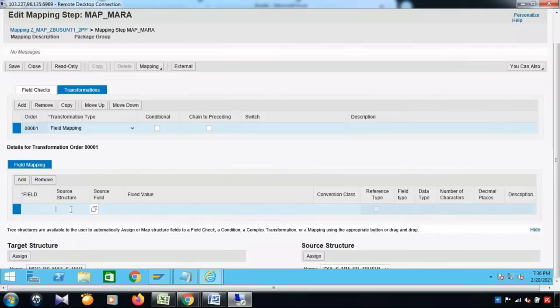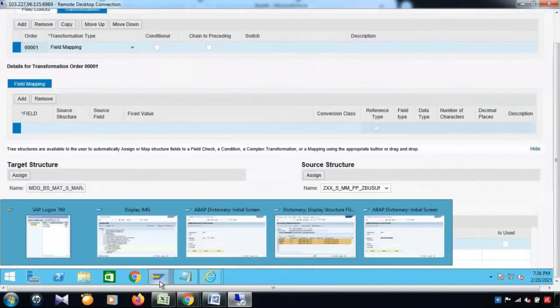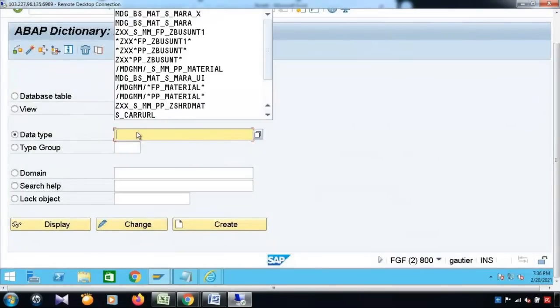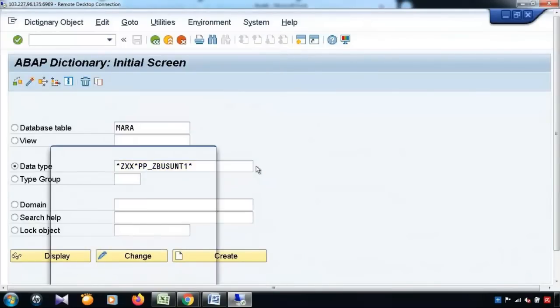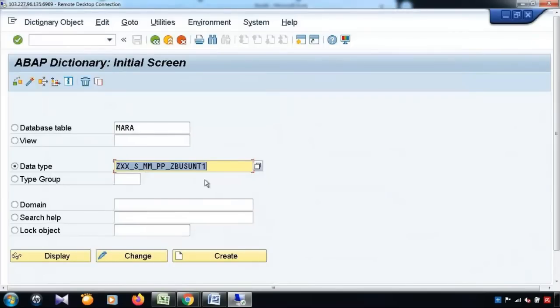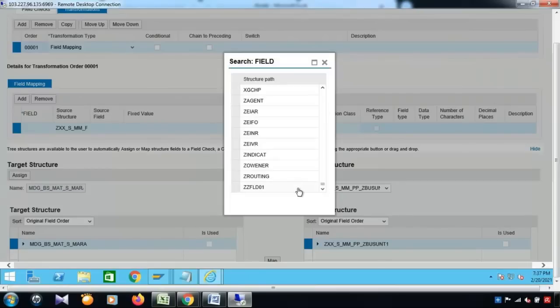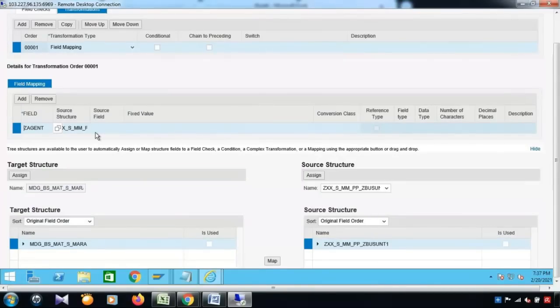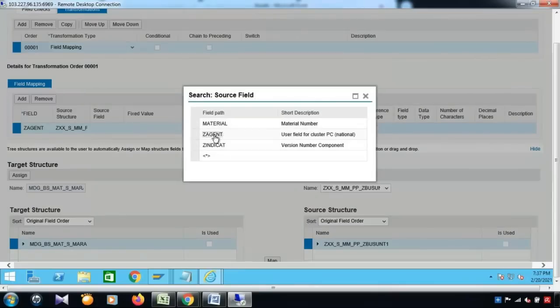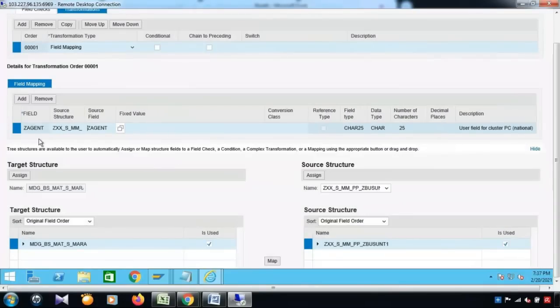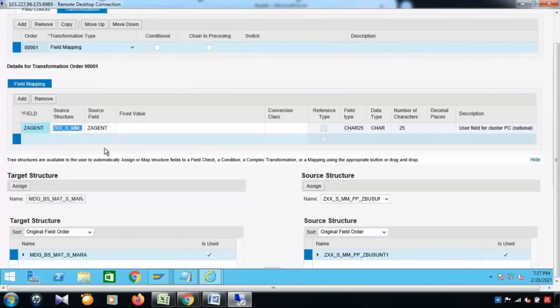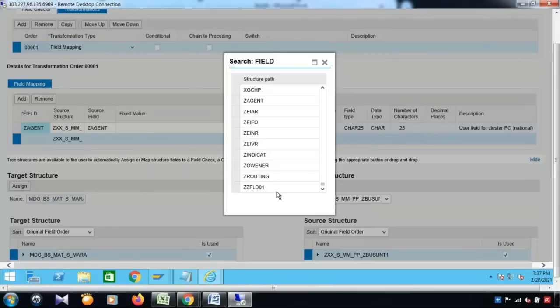Now the source structure here again, this is the source structure. Field here: agent. Secondly, indicator.